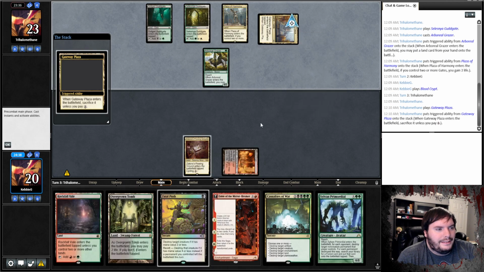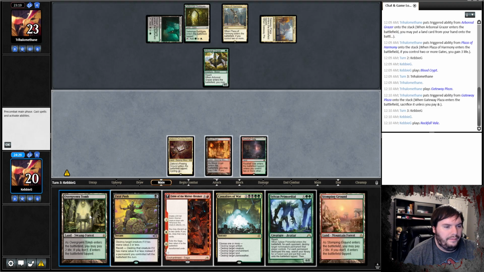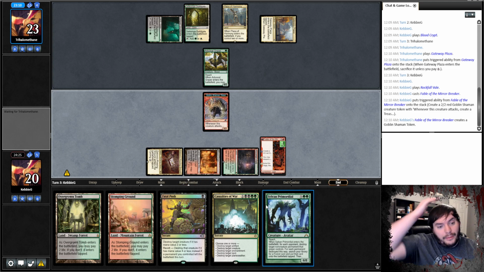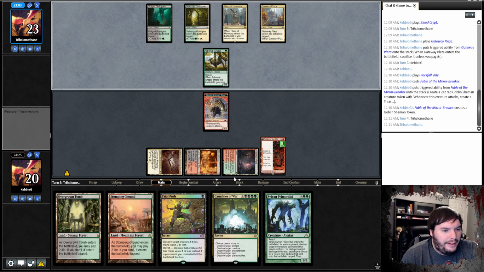Plaza, Gateway Plaza. Now he has the ability to pay Simic if he wants. Veil. Fable the Mirror Breaker, go. And it's so funny. So we look like a traditional midrange deck. We just have sweet cards that just don't see a lot of play. Look at these two, just chillaxing in our hand. They know they're going to do some work.